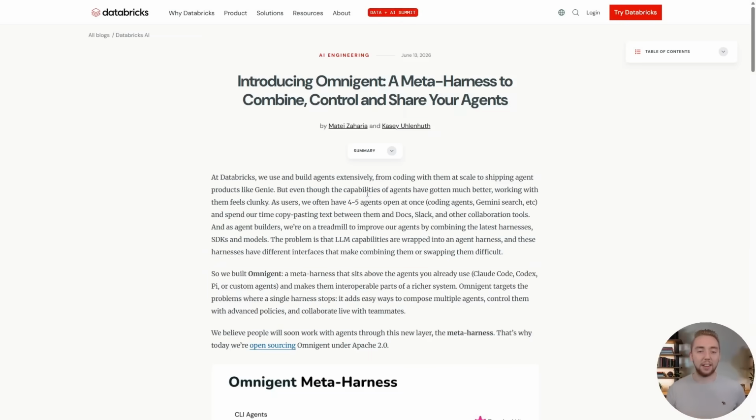And so before we dive in, just a little bit of context. I find this quite interesting. Omni Agent is open source from the company Databricks. And so massive company, this is a project driven by their CTO. They're already using this very extensively internally, right? They're dog feeding their own platform. They're using it for their everyday engineering. And of course, they're having great success with it.